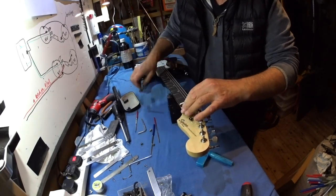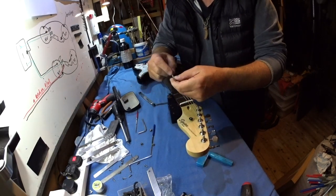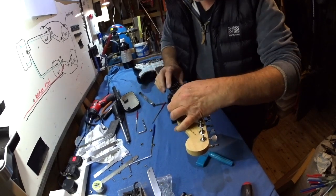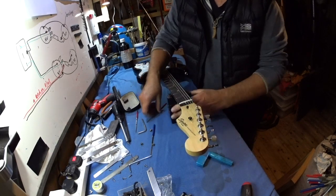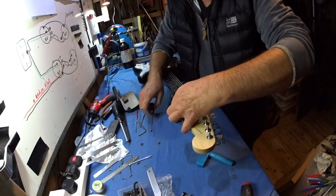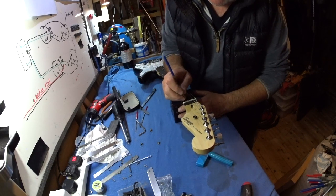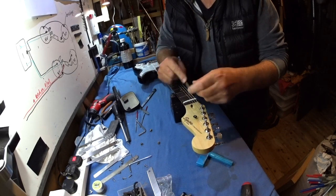Not very cutty, that one at the moment. Let's try that one. That's probably even worse. Pretty worse. I've got a better one somewhere. When you do this, you can also get rid of the little burr on the front and back edge. Otherwise it looks a little bit raggedy.